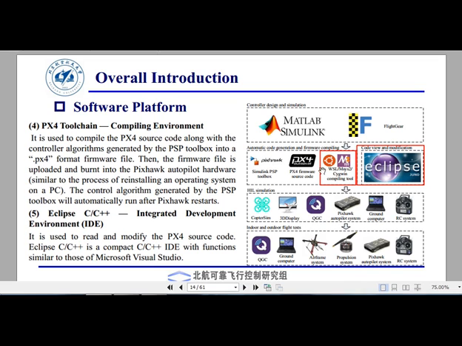Both of them will be installed or configured inside the hardware in this form, a .px4 format firmware file. Then the firmware file is uploaded and burnt into the PixHawk autopilot hardware. Exactly, yes, it is similar to a PC. The control algorithm generated by the PSP toolbox will automatically run after just a restart of the hardware.